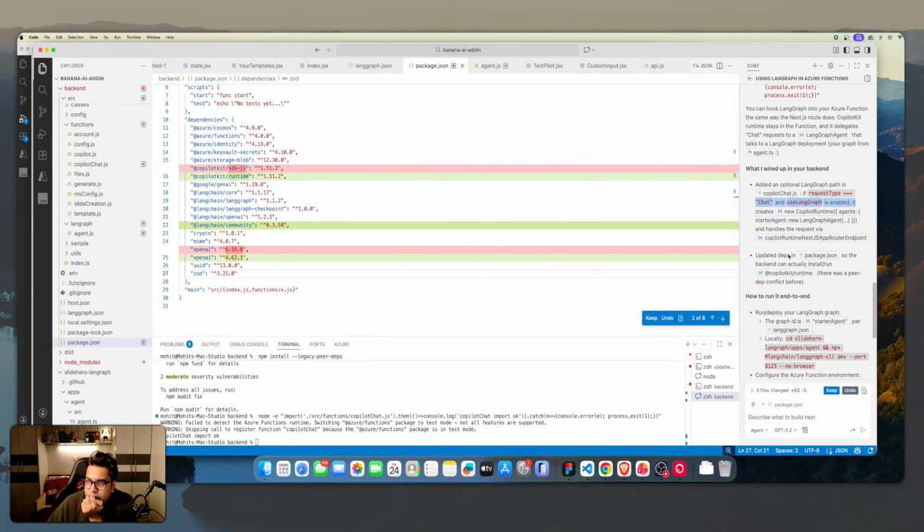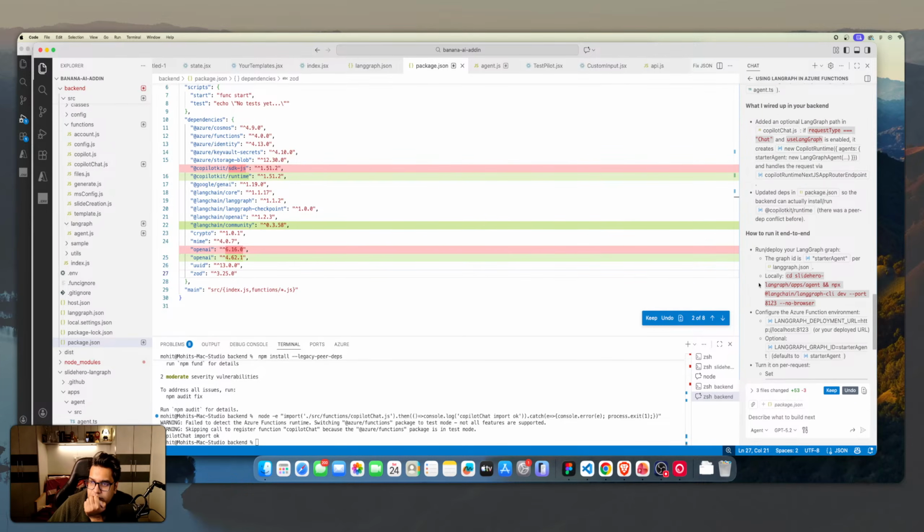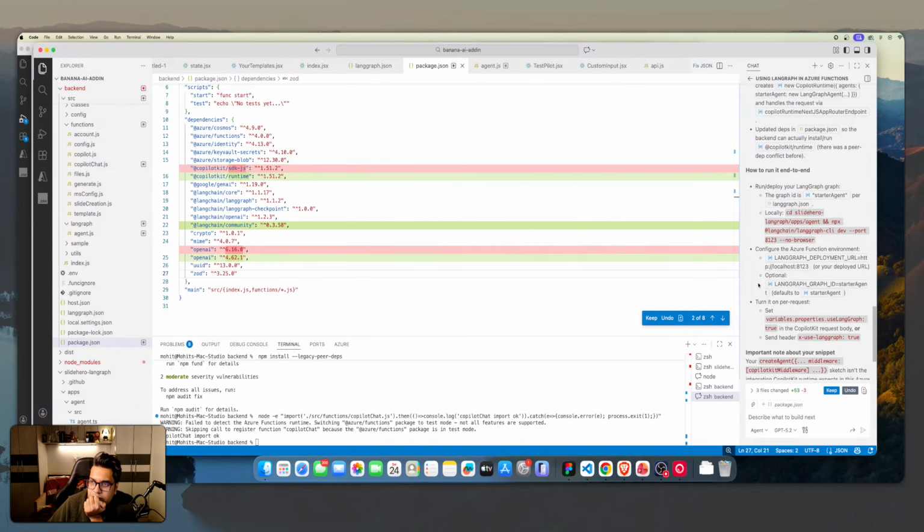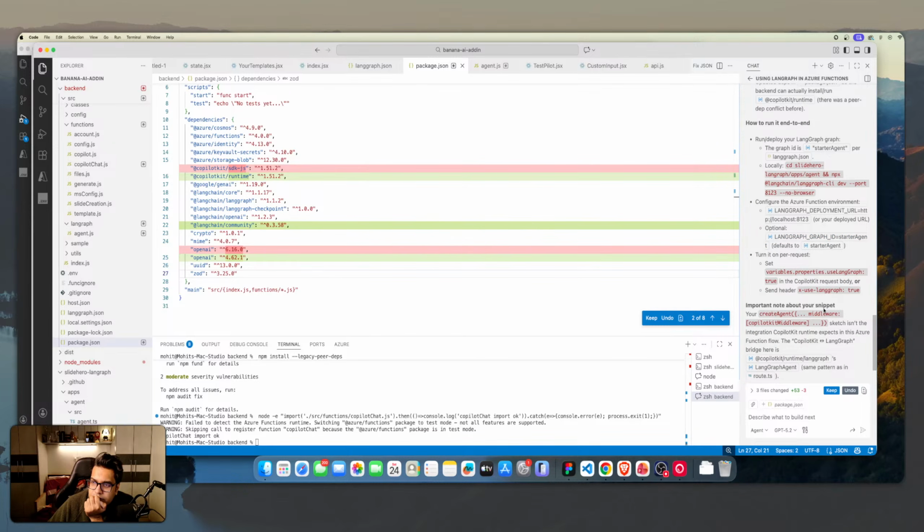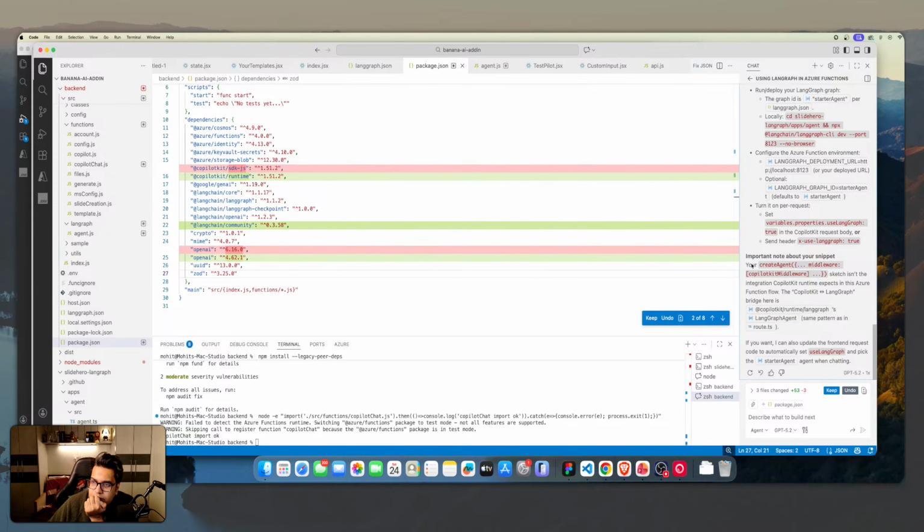It creates and handles the request via the route, updated so that the backend can run it in the graph ID starter agent per LangGraph locally.